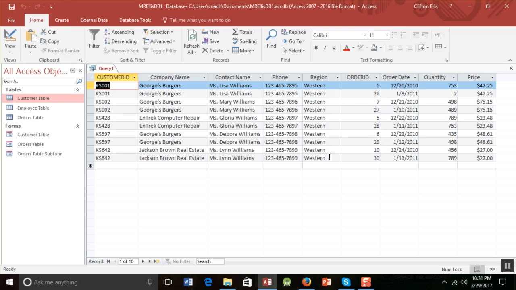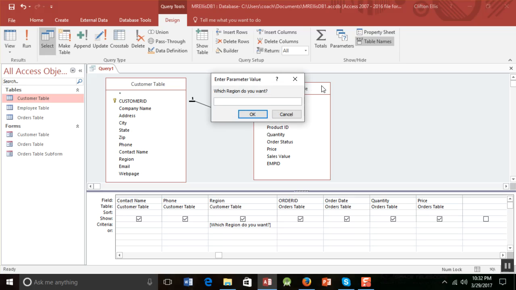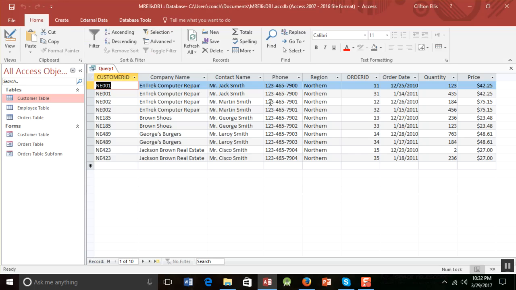That's pretty good. I get all of my Western. I can examine stores in the like area or customers in the like area. And let's run it again. Northern. Okay. And I get that. Now, without closing this out or going back to the design view, I can simply refresh.